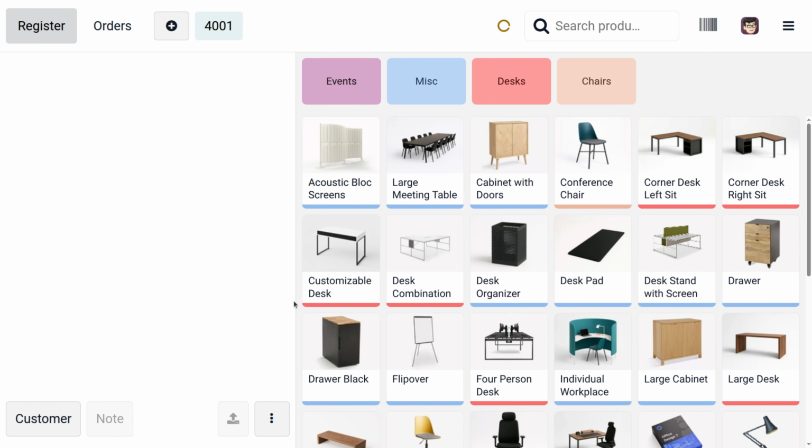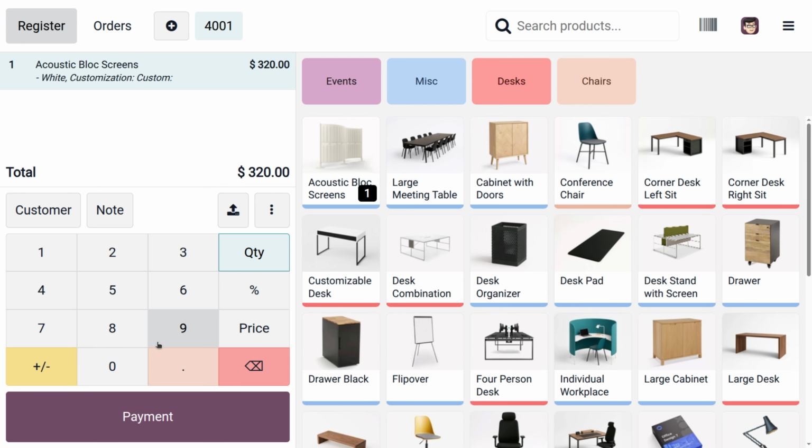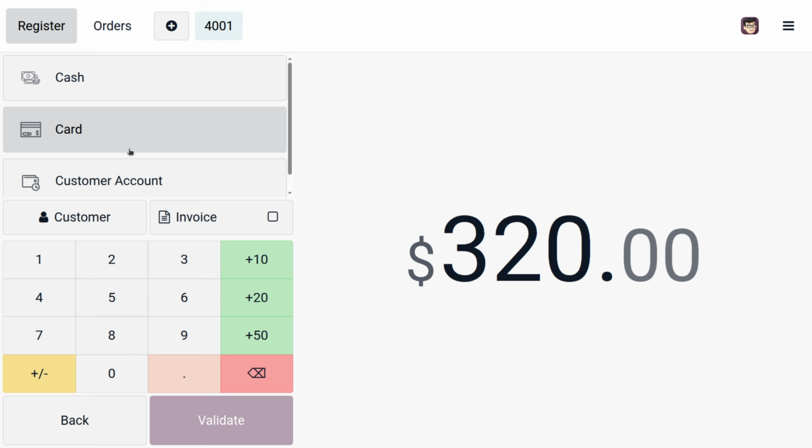This is our product, and once I add any product to the cart, I can simply click on the payment option, and there you can see the payment screen that is provided by default by Odoo when we haven't enabled the feature of skipping the payment screen. Here we need to click on payment, choose which kind of payment we are using, and provide the amount and everything. So I can check out the details.